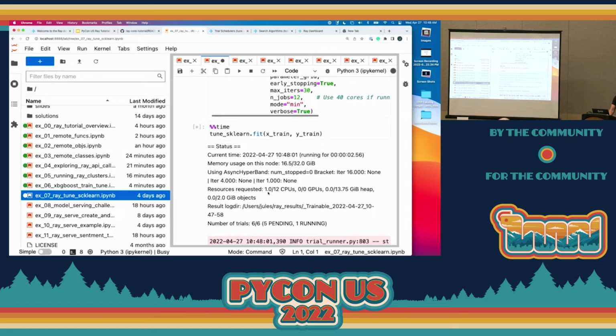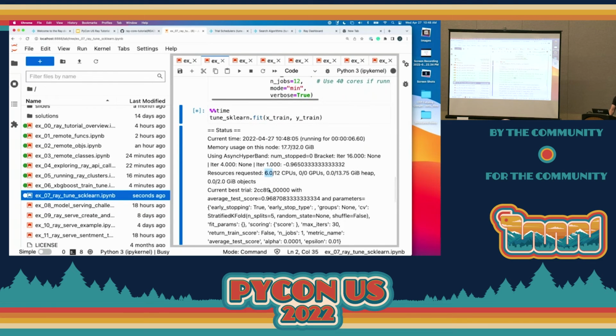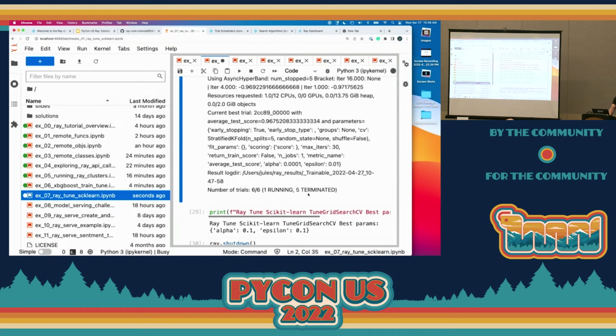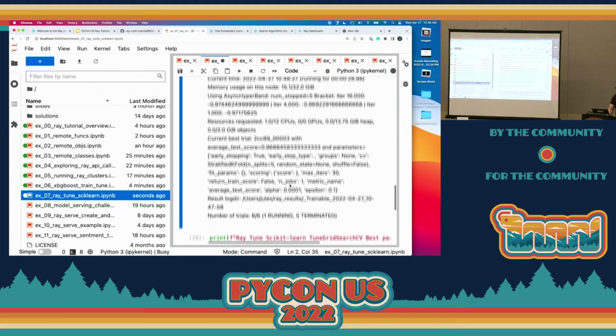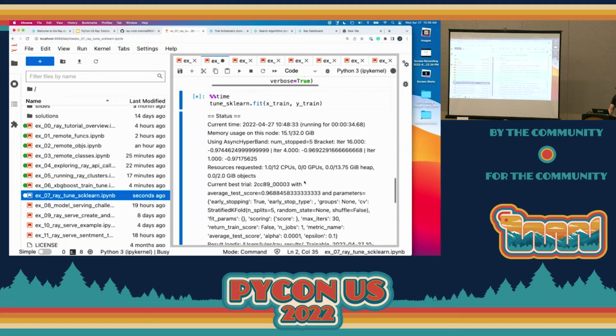So you can see it starting using one CPU, and then you'll see the numbers change. It's now using 6. It's scheduling the trial. It's doing early stopping. Now it's dropped back to 1. It finished the trial. 1 running, 5 terminated. This 1 running and 5 terminated is something we did with our actor patterns. We were sending messages. This is how it communicates back and forth. So this is still running. You've got 1 CPU now. I don't have any GPUs running, so we're cool there.